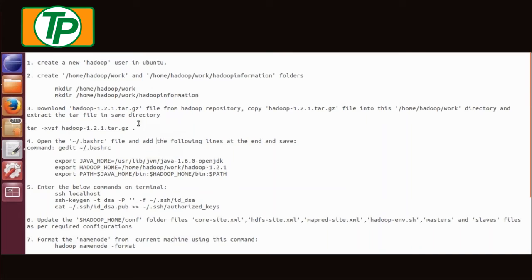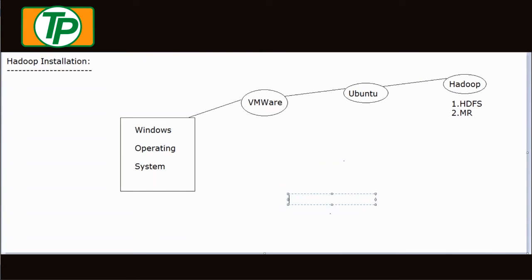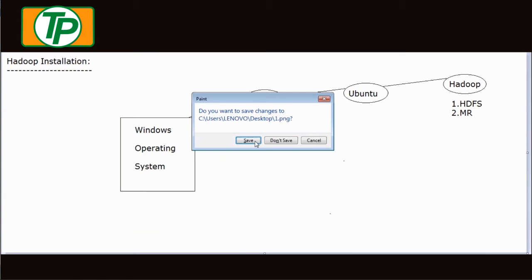Now the fourth step is very important, so let me explain. Till now what we have done: we have some Ubuntu operating system.